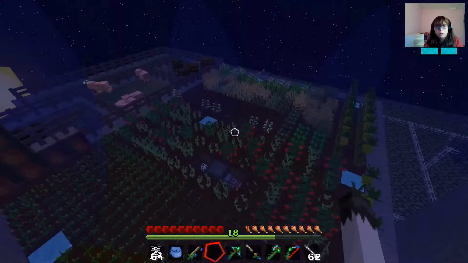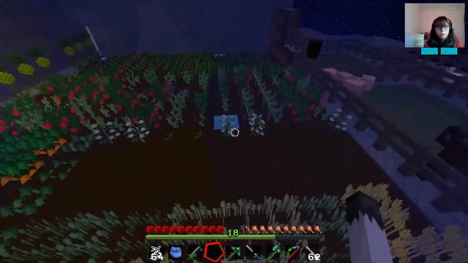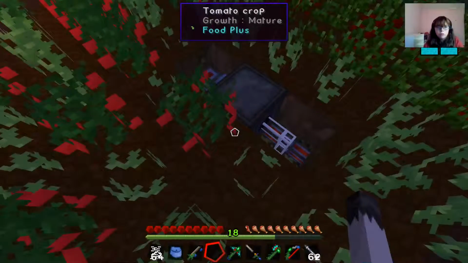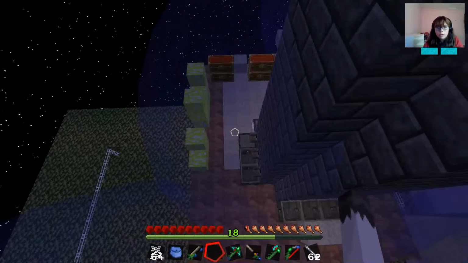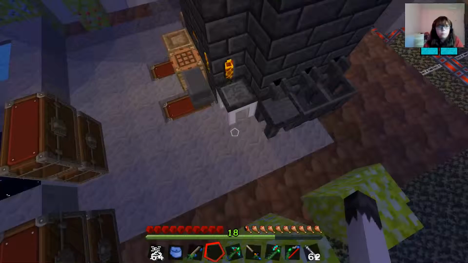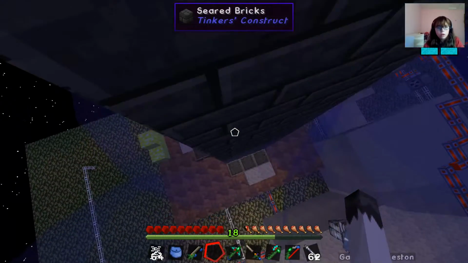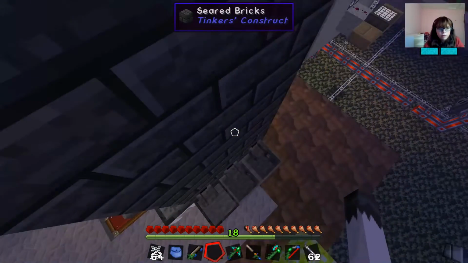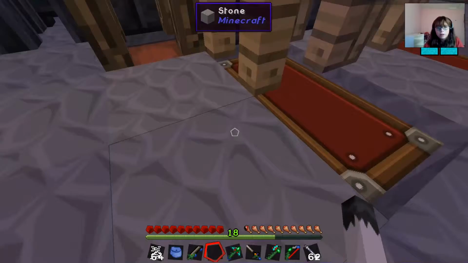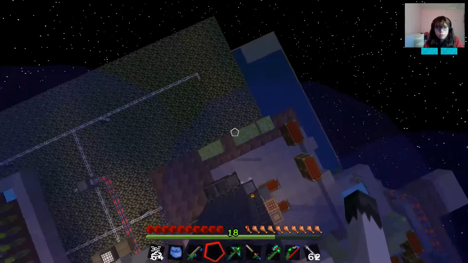I'm gonna check the farm. No, we're not good on the farm. Maybe it's just, oh, it's right here, right next to here. Yeah, there's the forge one. Where's the forge one, exactly? I thought it was down here somewhere, around the forge. Oh, I see it. Ah! No, it's full on oxygen.